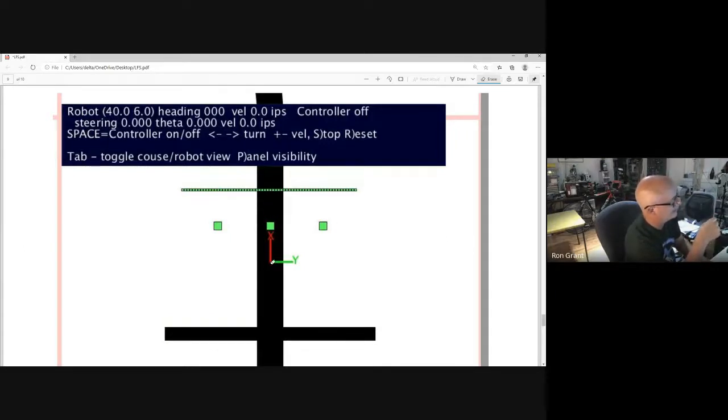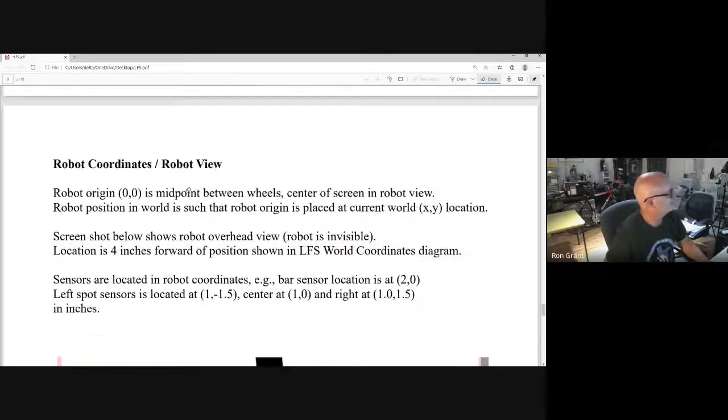For example, if we put a sensor right at the robot origin, that would be 0, 0 in robot coordinates. These sensors are located about 1 inch in front. This one has probably a y coordinate, which is this direction, of about minus 1.5 inches, and an x coordinate of about 1.0. And this line sensor is located about 2 inches forward of the origin.